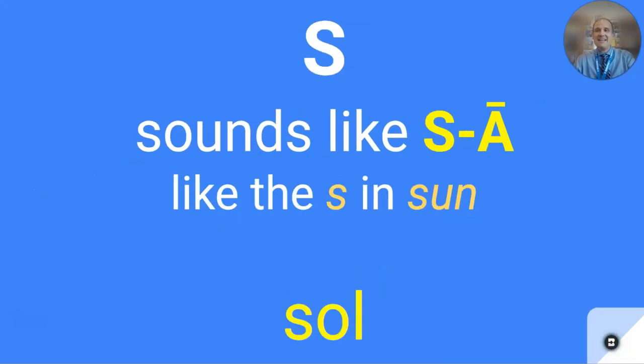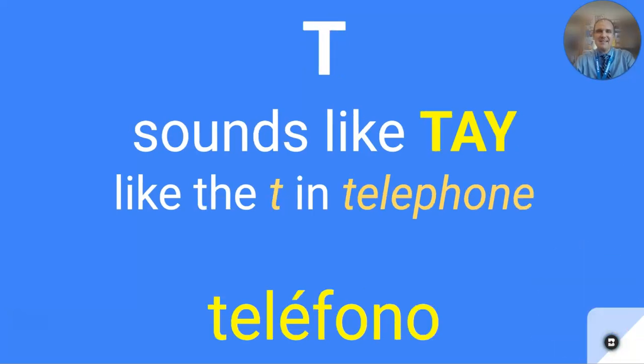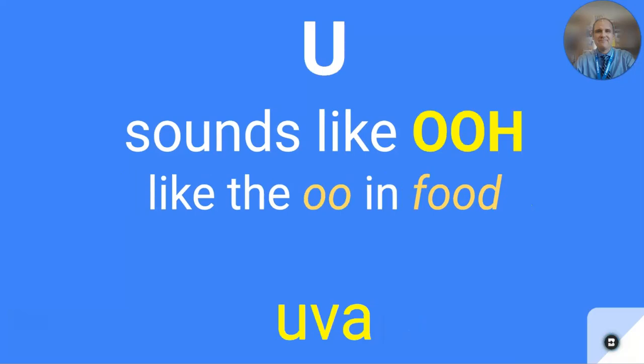S in Spanish sounds like ese. You see how I've spelled it out here, S-A, ese. It sounds like the S in the word sun. Think of the word sol, that's a sample word, which means sun. T in Spanish is te. It sounds like the letter T in the word telephone. So teléfono is a word that starts with a T.